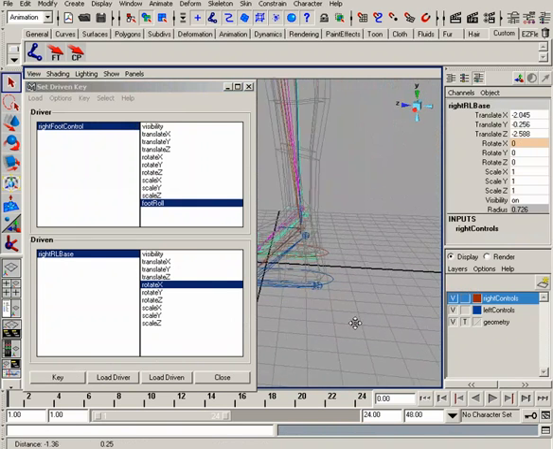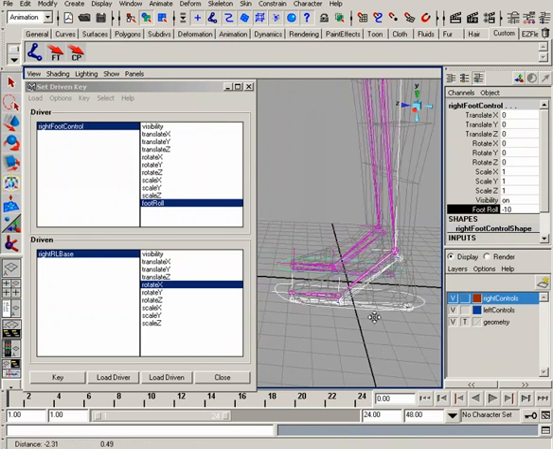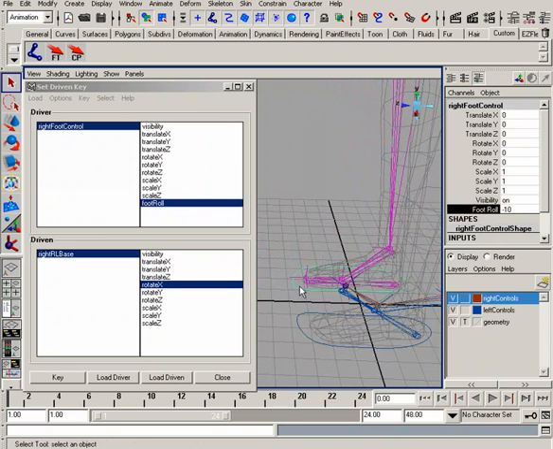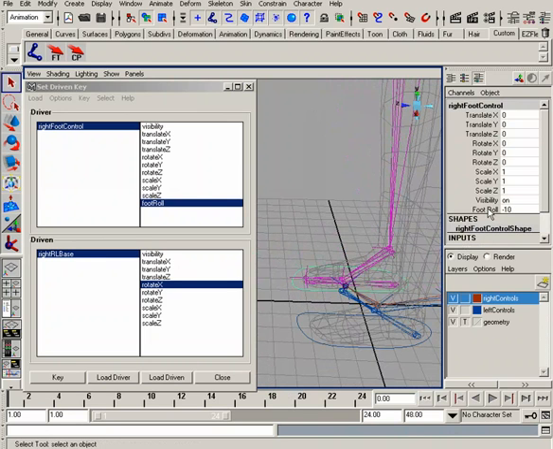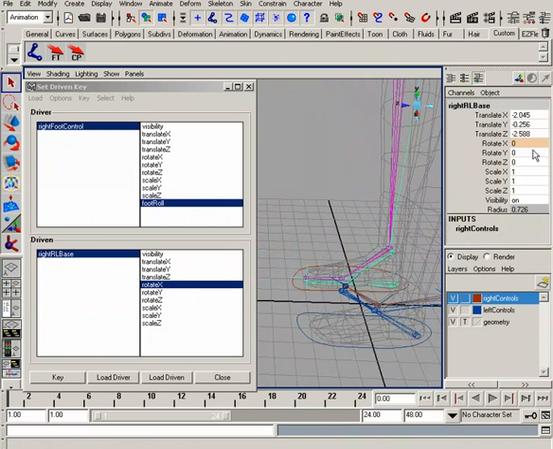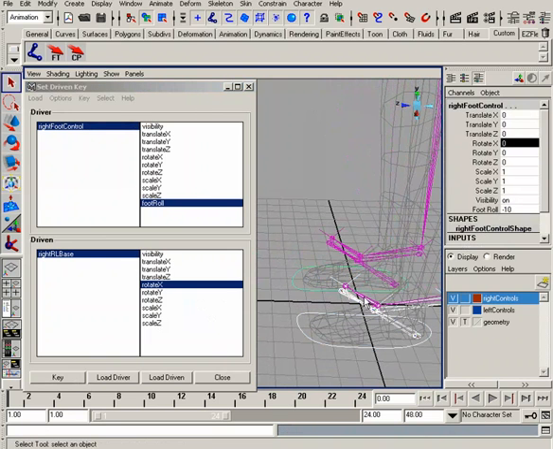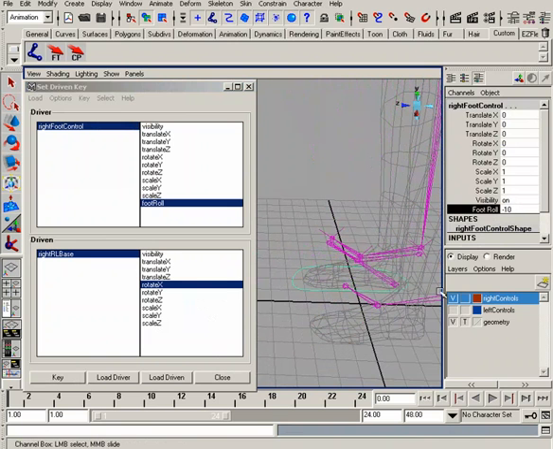We can select both of these curves, go to the foot roll, and oops, I think I undid past the foot roll here, so let me put that back in there. Key. Okay, perfect.